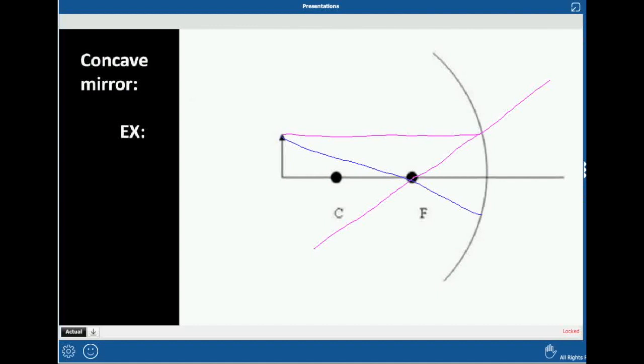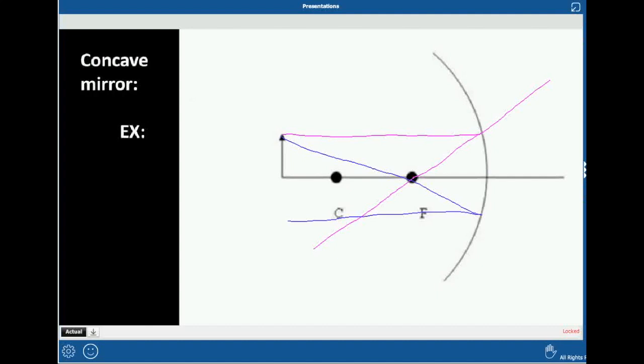Then I'm going to make a parallel as much as I can. This should be straight. You should use a ruler, and then you'll have a parallel. So you'll go parallel, angled through the focal point, and then angled through the focal point, and then parallel. So you do 2 different lines. And you see they both start at the top of our object, which is what that arrow is. It's called our object.